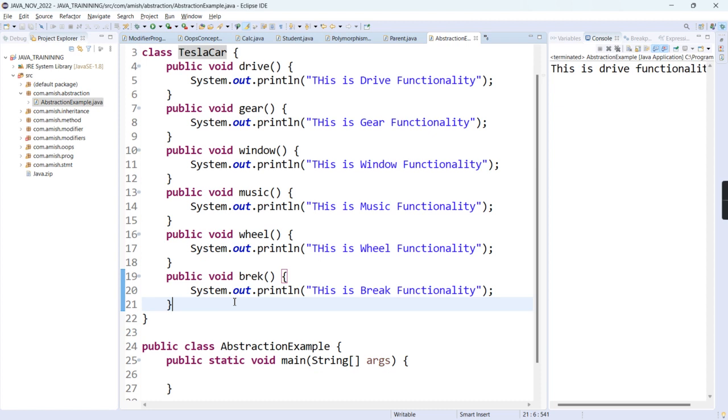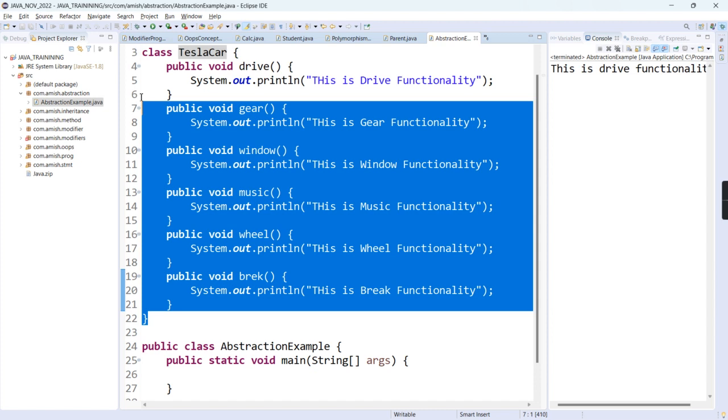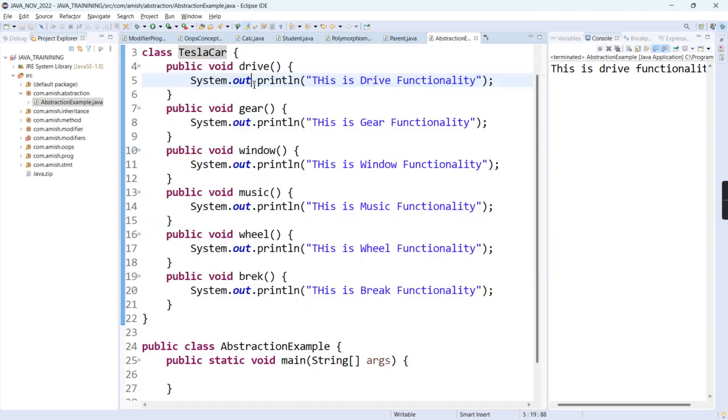So if we have created our class, and inside our class we have declared our methods, we'll not call these methods directly. With the help of an interface we'll do that. Earlier we have seen the inheritance concept. Let's say we have class A and class B. Class B wants to use A's properties, so we'll inherit class A in class B, and then use whatever method or variable we want.